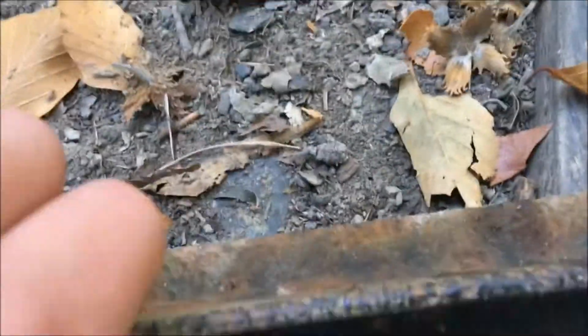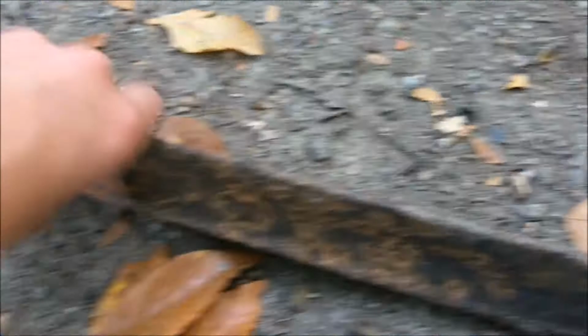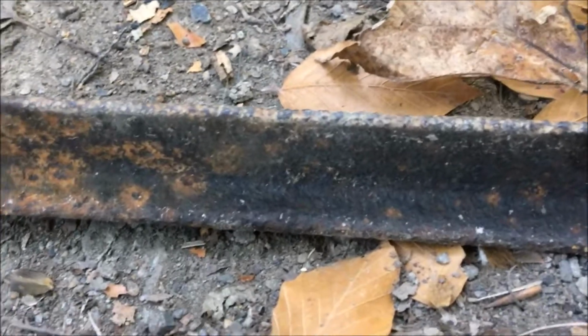Then I found this weird pipe, which is coated with something. It looks like it's wet almost, but it's not. It's dry. So that's what I found next. And the coolest thing I think I found was this awesome rail, which is actually really heavy. But look at that. It looks really good. And yeah, it's pretty well worn. As you can see, that side's completely rusted. This side's actually in pretty good shape because it was under more dirt.